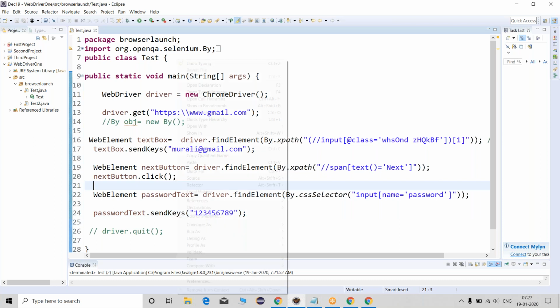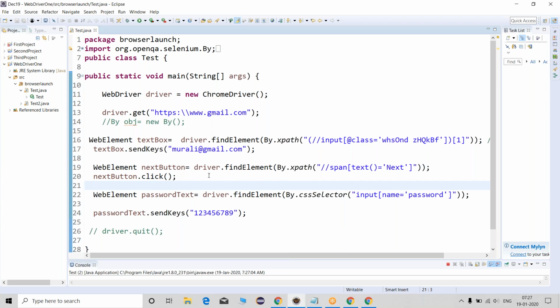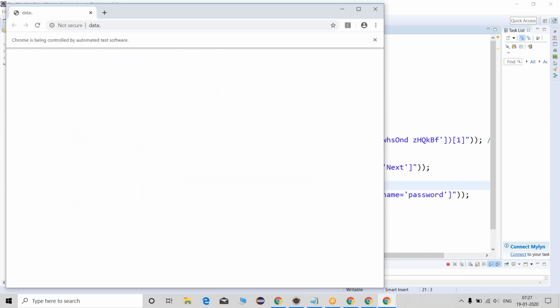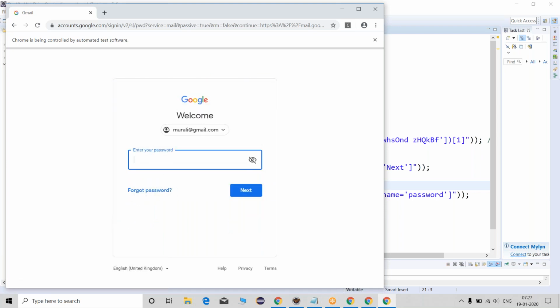This is my password. Observe it. Run as Java application. Observe whether it is entering the password or not. So first of all, it will launch the browser, enter username, click on the next button, and then try to identify the text box. Whether it got entered or not, observe, it has not entered my password here.